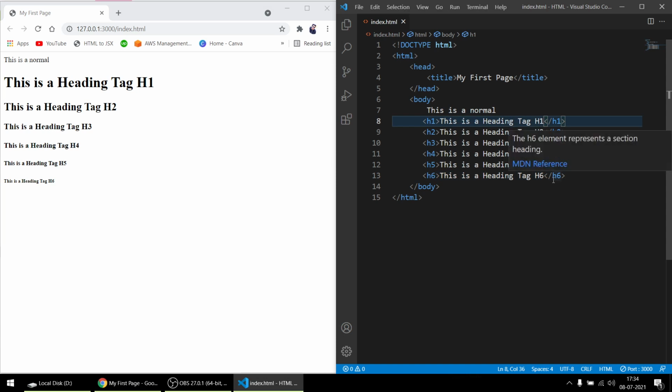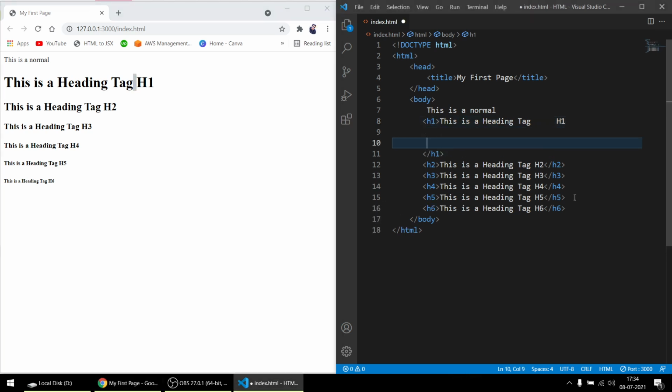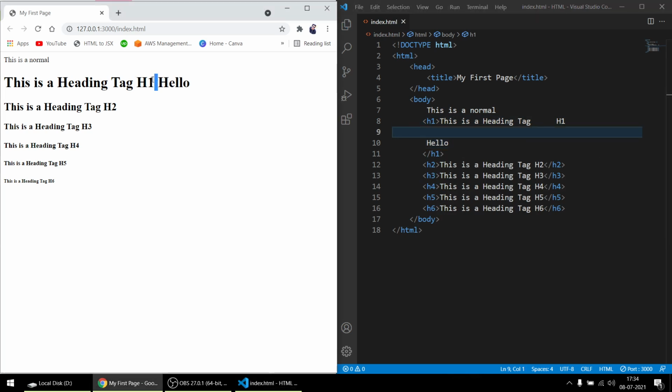Suppose I put some spaces between the h1 tag and the text, and save it. See, it does not appear here, because h1 tags and other tags automatically remove extra spaces and line breaks. If I put an enter and say hello, so I want one line break, and save it, see, nothing, it's just hello after one space.